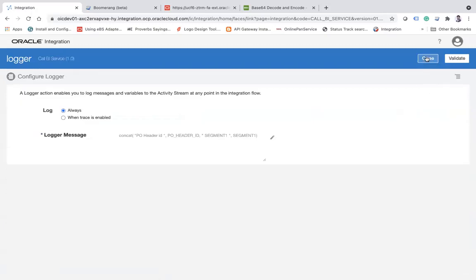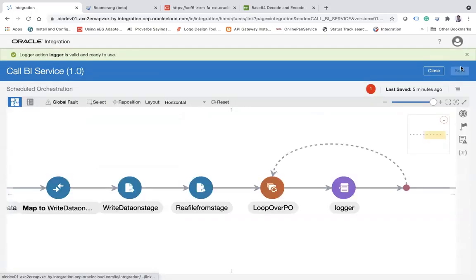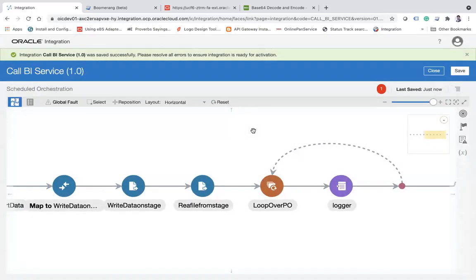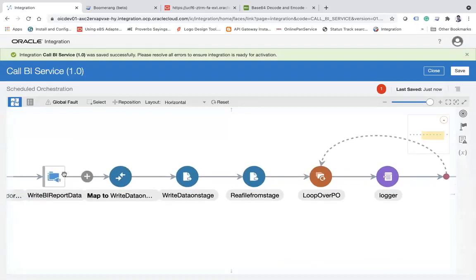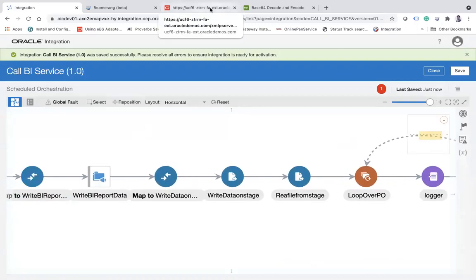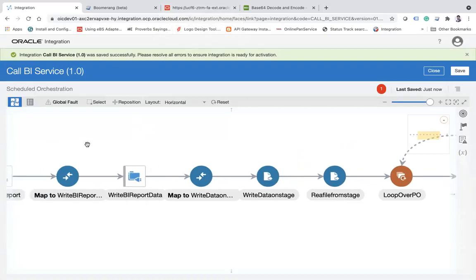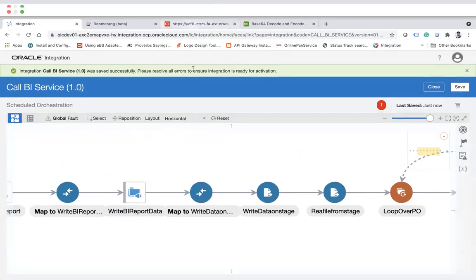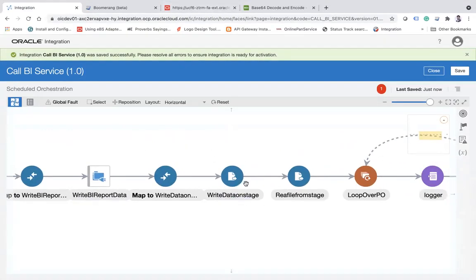Fine. And now my integration is completed. I have shown you both the approaches. Either you need to put the data as it is, might be this BI service returns a PDF, then you need to write the PDF as it is on the FTP location. Might be it returns CSV data, you need to read the data and then process it into the downstream application.